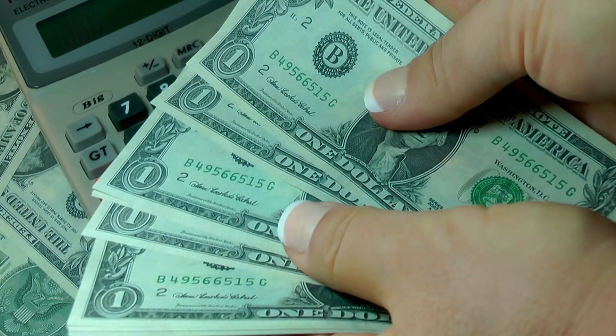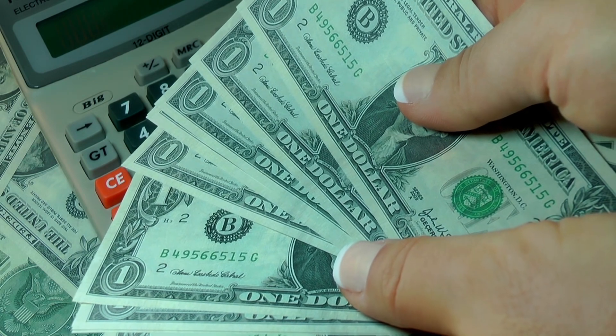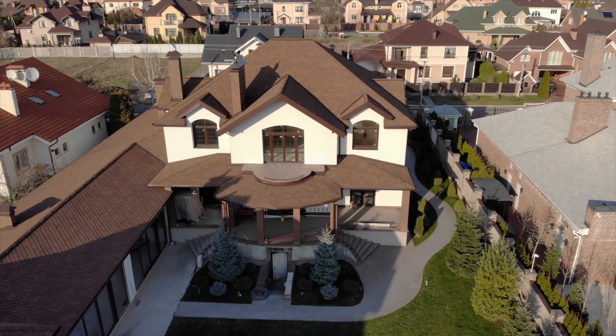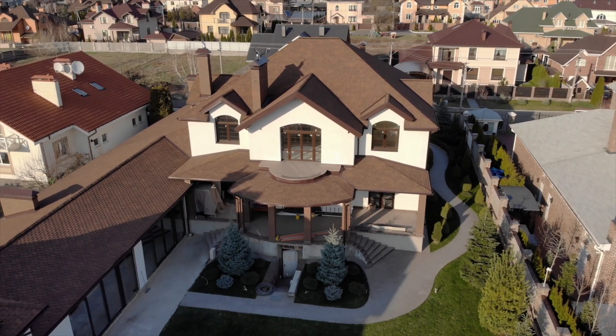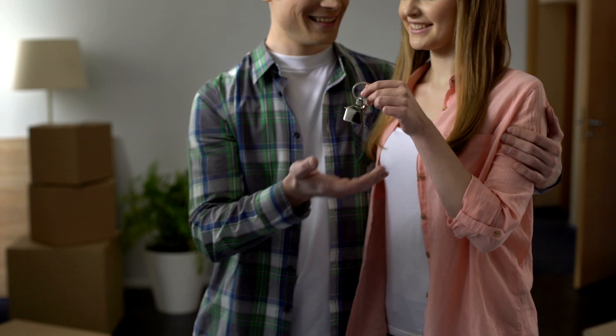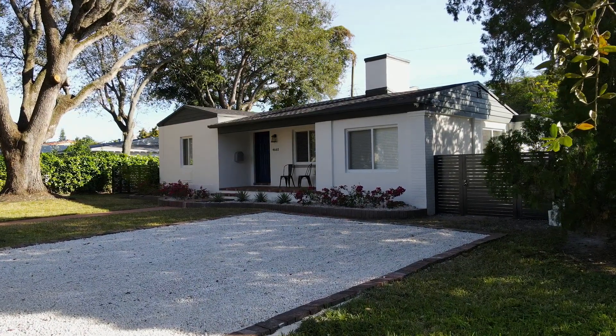Let's say you have a $100,000 loan left on a property and you sell it for $200,000 — you make $100,000. If you just sell it and put the money in your bank account, it's subject to short-term or long-term capital gains. But instead, you utilize the 1031 exchange and roll the profits into another property. That property has to be of equal or greater value. For example, if you were cash flowing $300 a month on the property you sold, you could roll that $100,000 into a property cash flowing $1,000 a month — triple what you were making — and pay no capital gains tax on that profit.